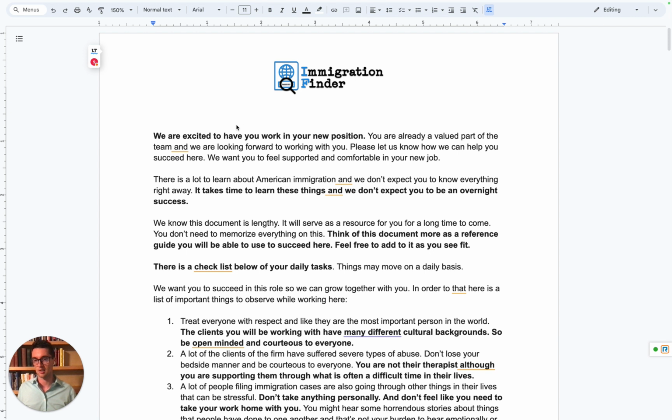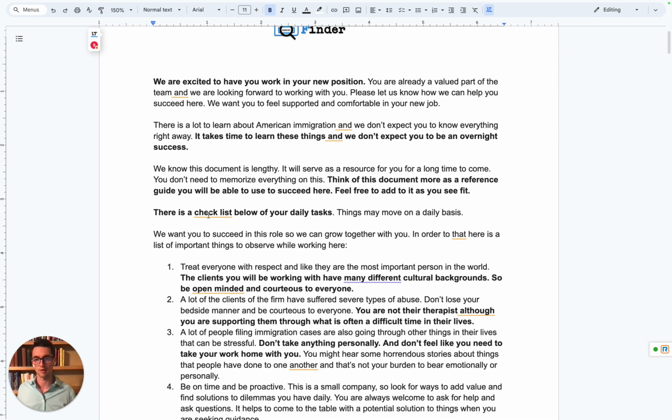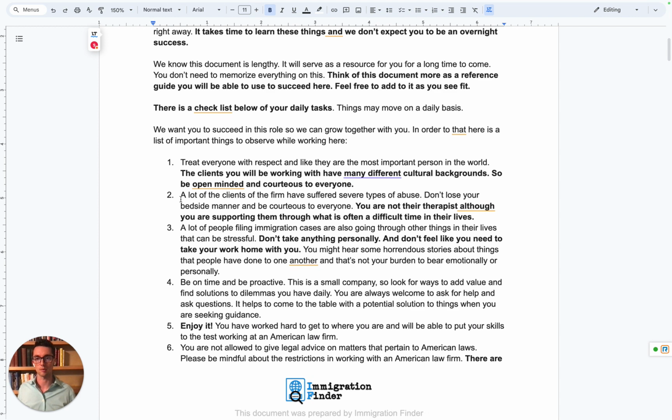So pretty much this is a standard checklist we use for training remote hires. There's a few different formats we use of this, but this is one we're going towards. So this top portion is a brief. It just kind of talks about the business, treat everyone with respect. One thing about immigration is it can be very emotionally draining, so we talk about that.